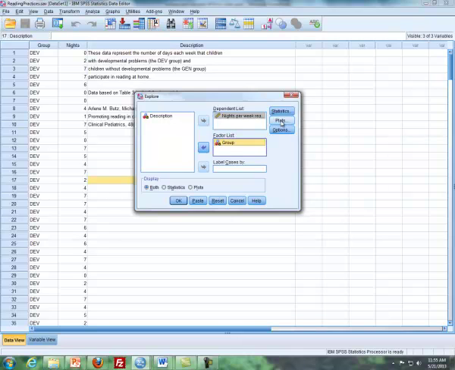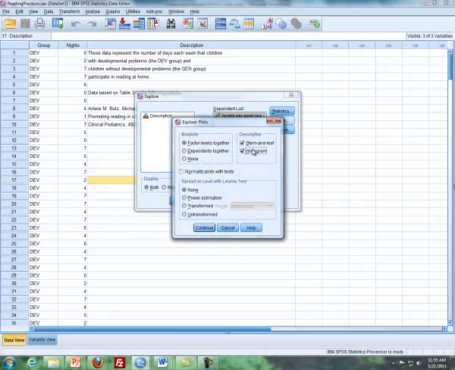Then I'll do a couple more things which you've done before. I can create histograms here, as well as normality plots with tests, which allows me to do QQ plots. I know some of you used the QQ plot command in SPSS earlier. If you try to do it now with two groups, it will not work. So use the explore command when you're going through this.